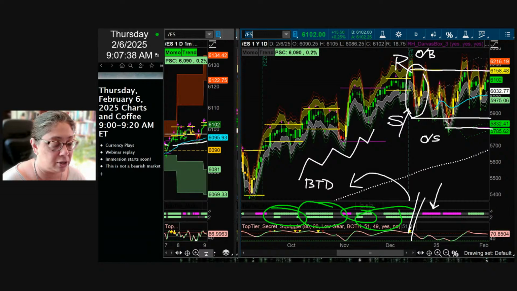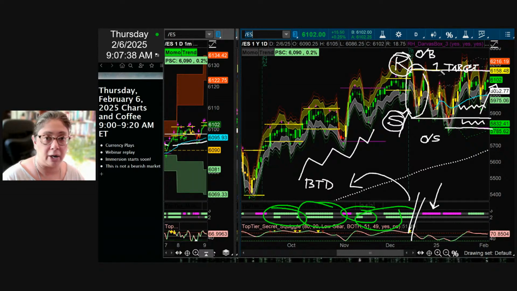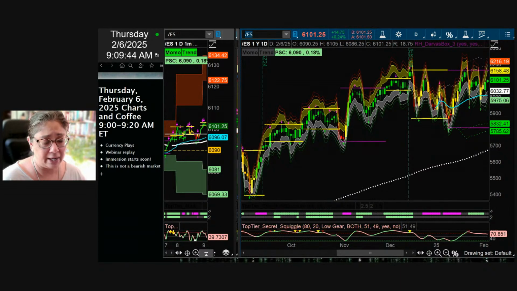So here's my resistance, here's my support. Now I've used an automated tool to define that. And now we just wait for price action to move to one end or the other. Now I'm still bullish. So the closer we move down to this area, I'm looking for calls, right? And this is where I would take initial profit. This would be really my first target or my T1, right? And this is the kind of clarity you have when you start off with the first question: are we in a choppy market or are we in a trending market?